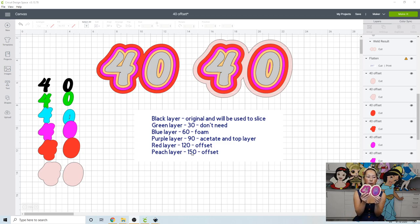So if you can see my 40 — I made it kind of small, it's about 8 inches wide. The one to the right has three layers: the light layer is the 150, the red is 120, and the purple is the 90. Everything else — the acetate paper and the foam — is hidden. With just two layers, what you end up seeing is just the foam on the inside and the acetate paper. The only two visible layers are the purple and the red, and it just didn't look that good. So when you're doing this, you're going to need three layers.